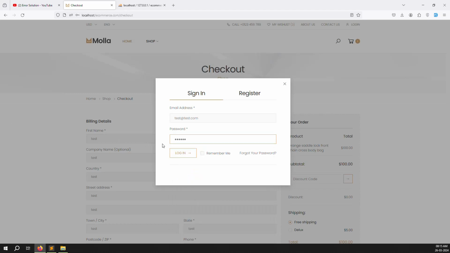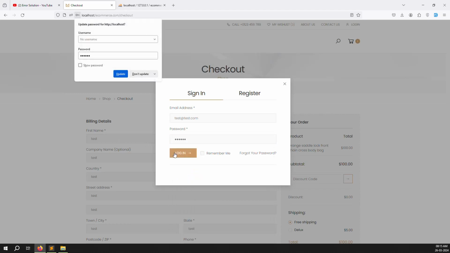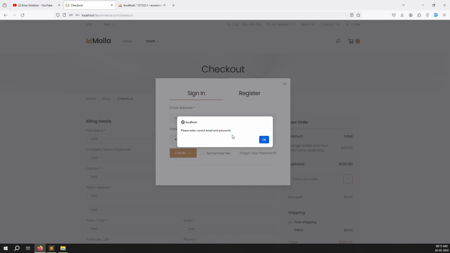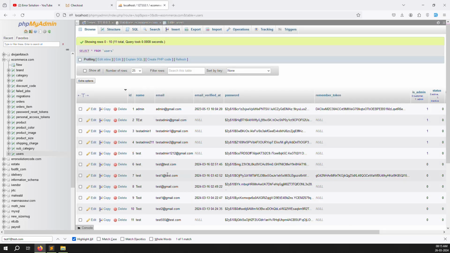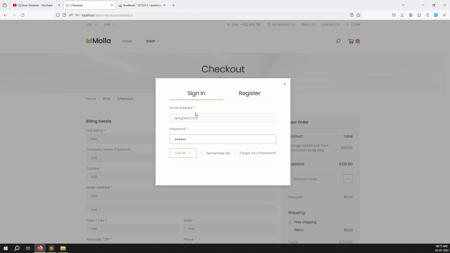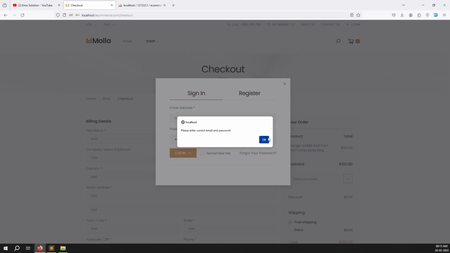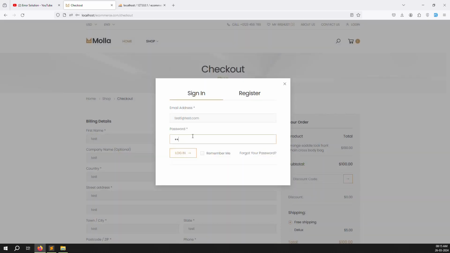Just click on the login button. Okay, so let's use another email address, and we can try any email. Please enter correct email address and password 123456.